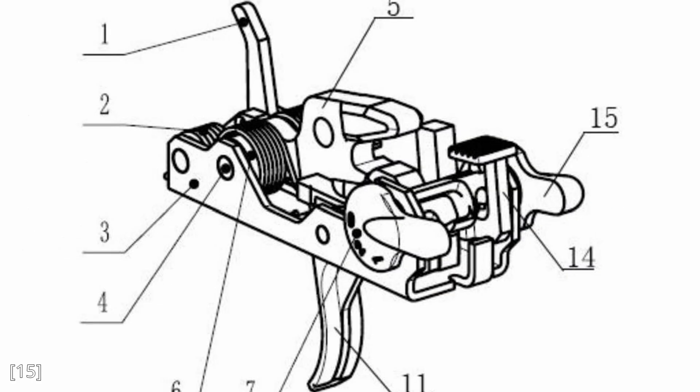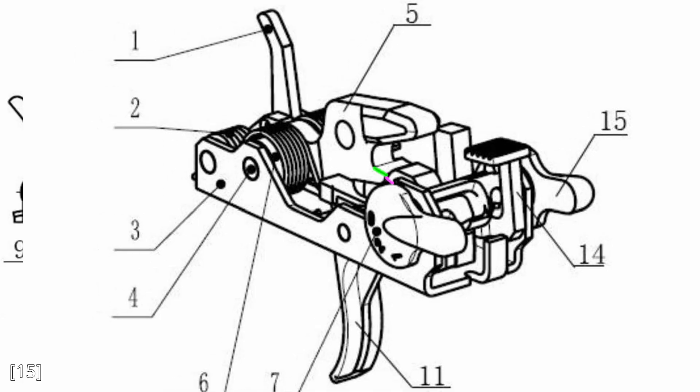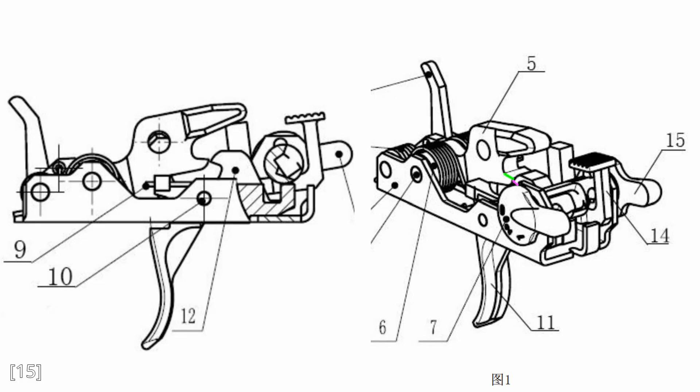However, if we take a really close look at this other figure, you can see this tiny protrusion. That is the trigger hook and it is not touching the hammer's stud. Also in this diagram, this edge of the hammer is almost on the same level as this edge of the disconnector. Now if we go back to the previous diagram, we can also see that the relative position between the hammer and the disconnector is the same. This means that in these two diagrams, the hammer is at the same angular position.